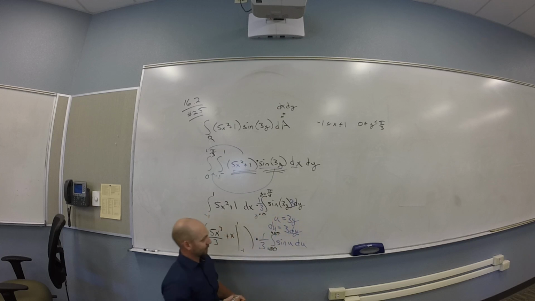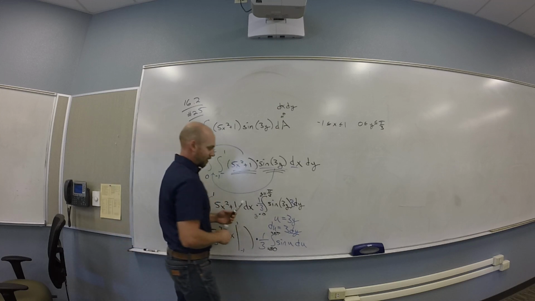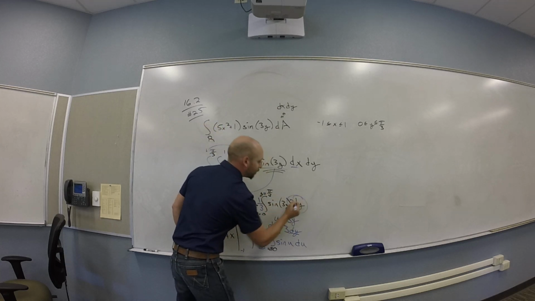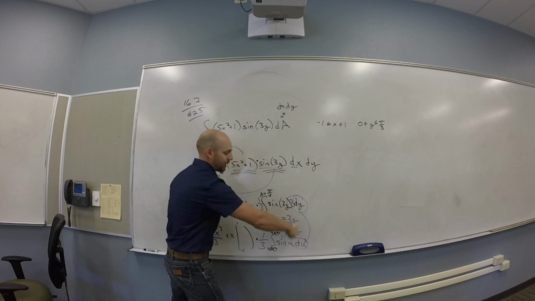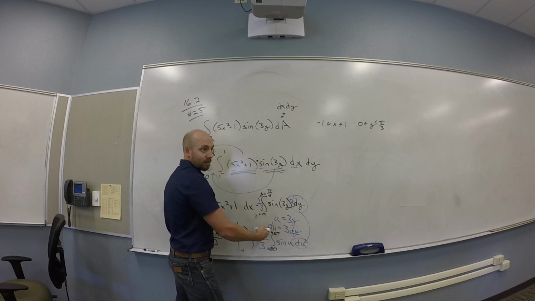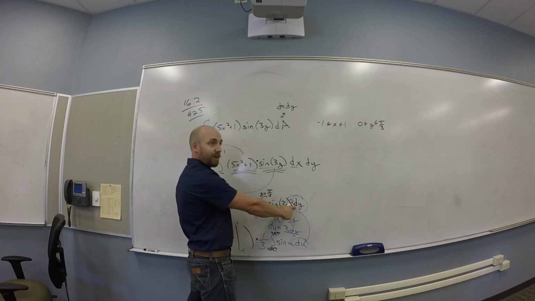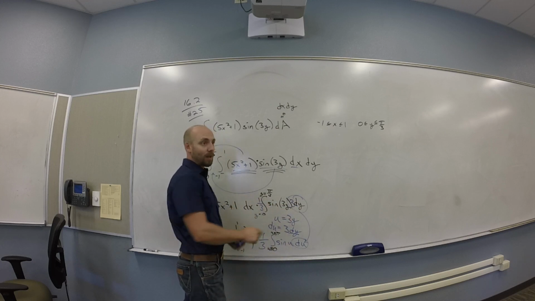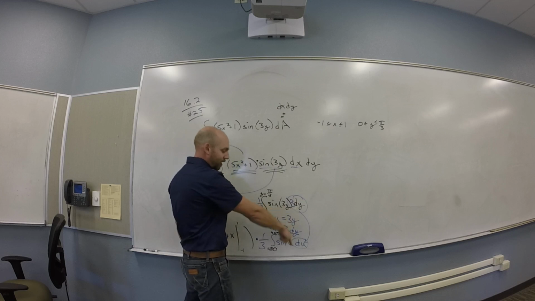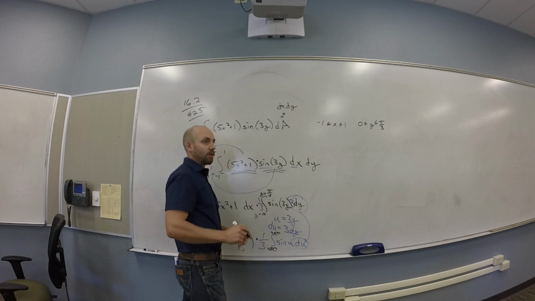So if you have the 1/3 on the side, then you also have the 3 next to dy. It works out the same. This piece became the du. For me to get a du in here, I need to replace it with 3 dy. This is the constant; I multiplied by 1 to get that 3 so I could make 3 dy into a du. And that's part of the integral rule, so you pull the 3 out.